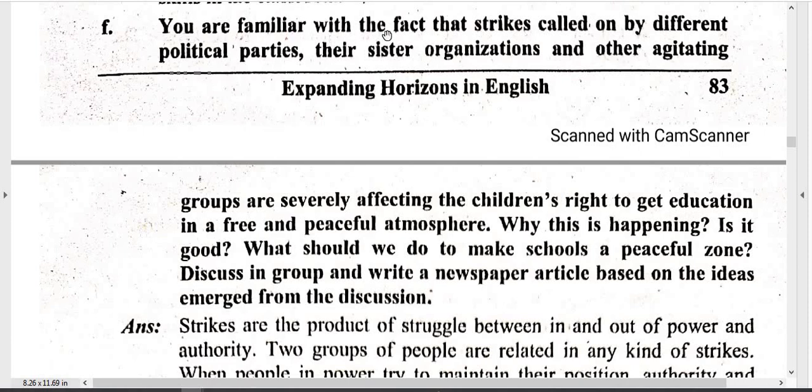You are familiar with the fact that strikes called on by different political parties, their sister organizations and other agitating groups are severely affecting the children's right to get education in a free and peaceful atmosphere. Why this is happening? Is it good? What should we do to make schools as peaceful zone? Discuss in group and write a newspaper article based on the ideas emerged from the discussion.